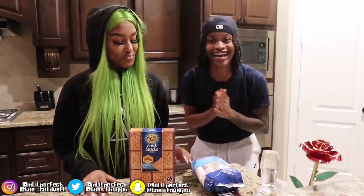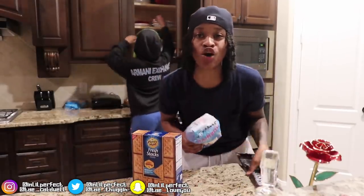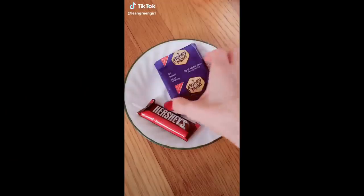I'm good. But look, gang, this next hack right here, you will need some graham crackers, some colorful marshmallows, and some chocolate. Because it's basically going to show us how to make a rainbow s'mores.